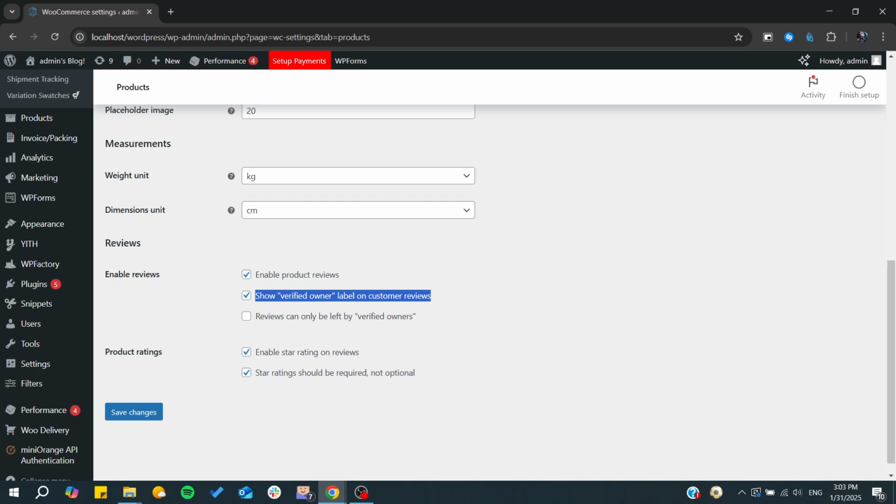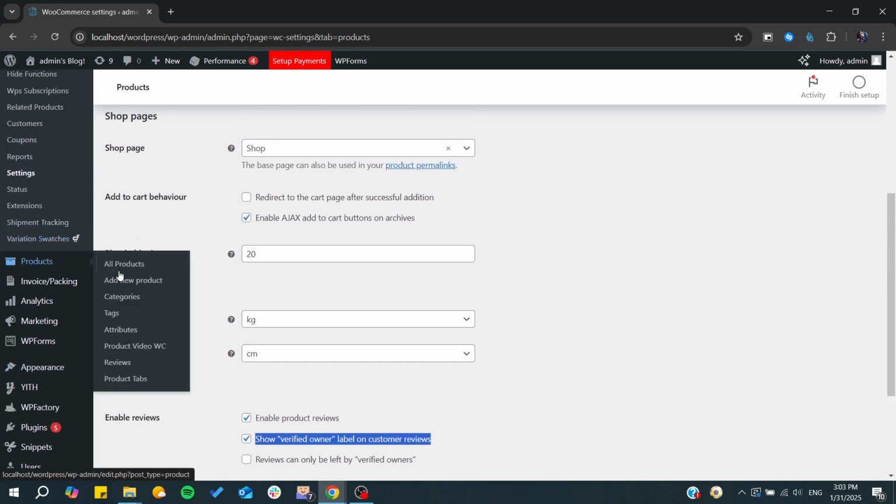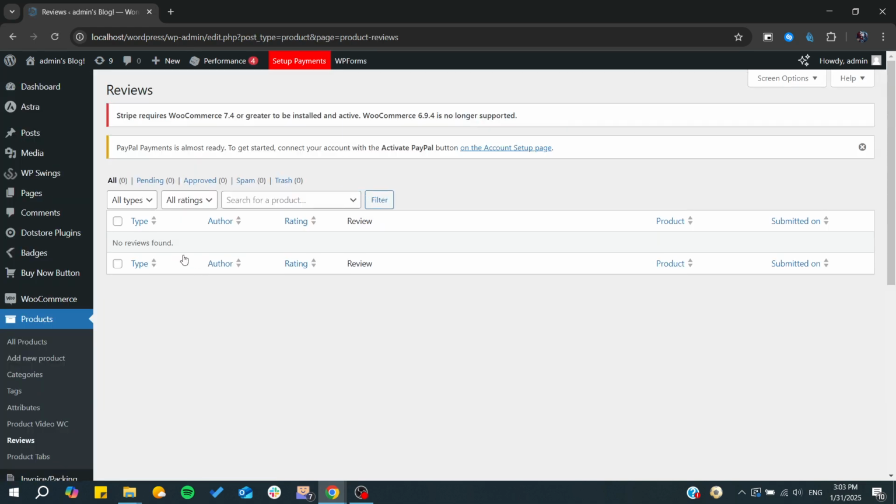So now all you need to do after that is go to your product data and start changing them. So now you will save the changes. After that you can start going to your products, and basically here you can already find the reviews, and you can start adding reviews or seeing your products' reviews. So for example, you can change the reviews, etc.